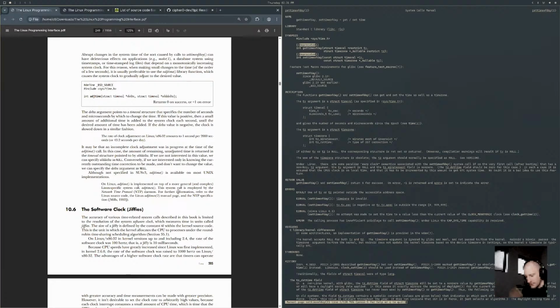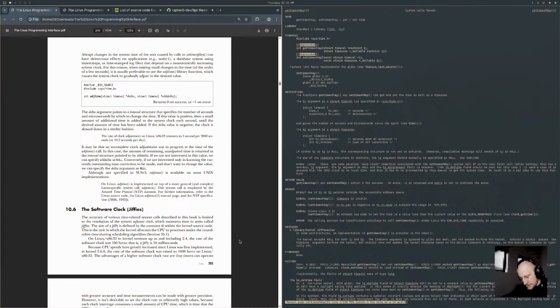On Linux x86-32 and kernel versions up to and including 2.4, the rate of the software clock was 100 hertz. That is, a jiffy is 10 milliseconds. Because CPU speeds have greatly increased since Linux was first implemented, in kernel 2.6.0 the rate of the software clock was raised to 1000 hertz.